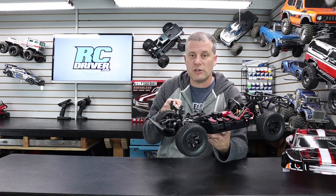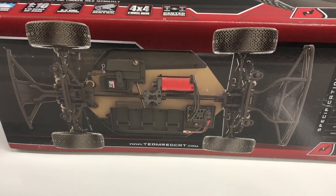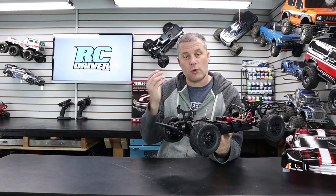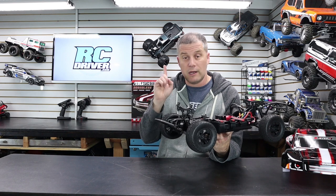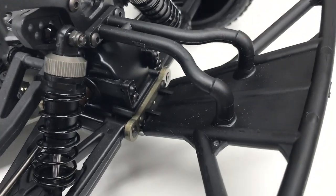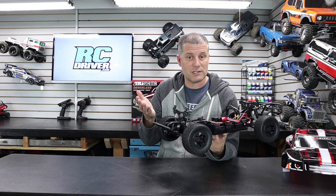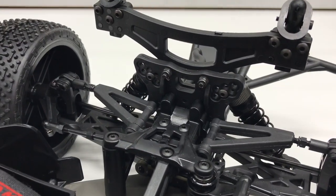Now in the differential department, we've got sealed differentials front, center, and rear. Now, I believe they are grease filled from the factory, but they do feel pretty good. And of course, they are supported by ball bearings, all metal gears in there. And another thing that's metal that I do want to point out is the suspension pivot mounts in the center. They're aluminum front and rear, and actually same in the back, but they have little inserts in them. So you can go and adjust anti-squat if you want to, anti-dive in the front. So it is nice that this truck is adjustable.